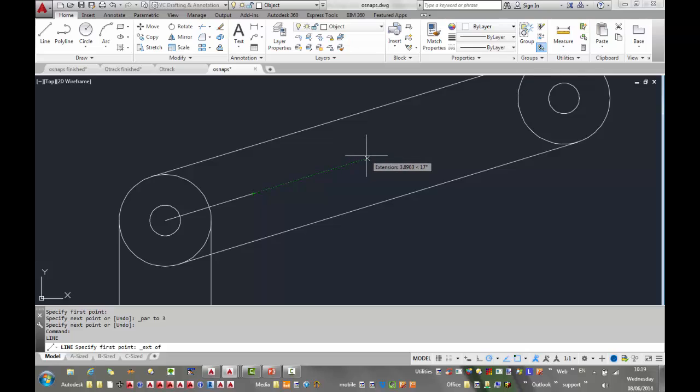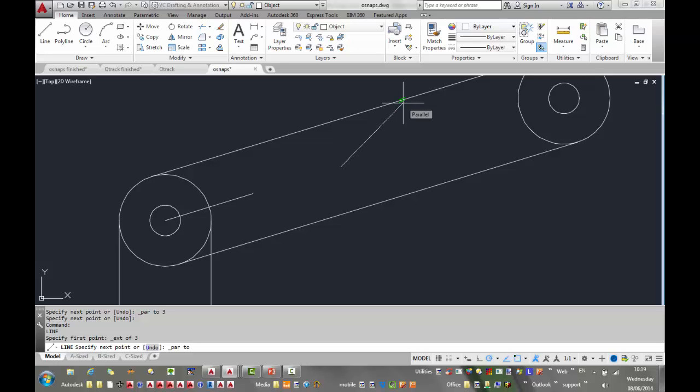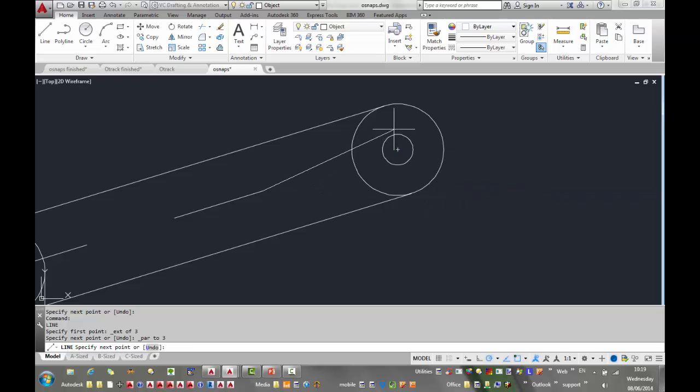See how that just brings that vector out? Well, that's showing me the direction the line's traveling. Tells me how long that extension is right now. I only need 3 units, so again, direct distance entry, 3, enter, and it starts the line work 3 units away from the original. Shift right mouse click, parallel, reference, down, and then again 3, enter. Shift right mouse click after this to get the tangent point here.